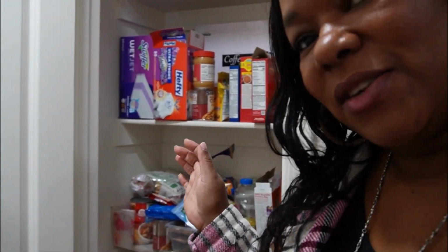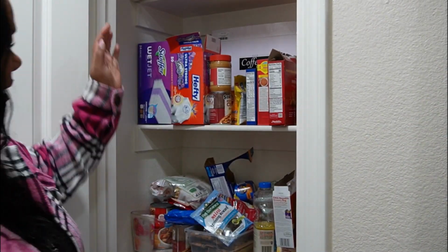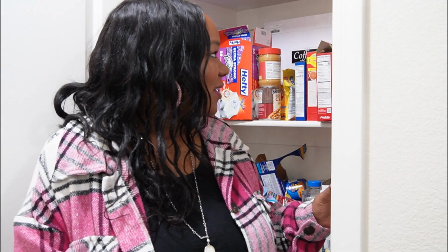I'm trying to get my life kind of organized and back together after going through a divorce and downsizing to a smaller place. And today I want to organize my pantry closet here. If you can see, it's why I got us kind of squished in and I'm so close up. But I have these shelves here, and I feel like even though it's a small pantry, I'll insert footage of the full pantry here. It's definitely a nice space, and I feel like I could really organize it along with the kids' snacks so that it works for us and it's easier for us to find things, because right now I just kind of have everything shoved in there. So let's definitely organize this pantry, and hopefully this video will inspire you to maybe start some organization in your house.